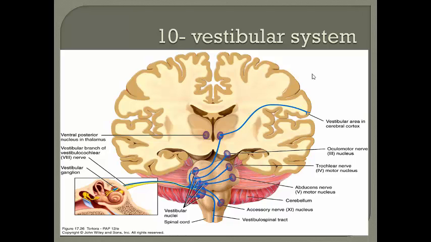After the action potential is generated in the hair cells of the utricle, saccule, or semicircular canal, it will move into the vestibular part of the vestibulocochlear nerve. It will first synapse in the spiral ganglia, also present near the ear. After that, it will move into the vestibular nuclei, and from there to cranial nerves, thalamus and vestibular cortex, and into the cerebellum.